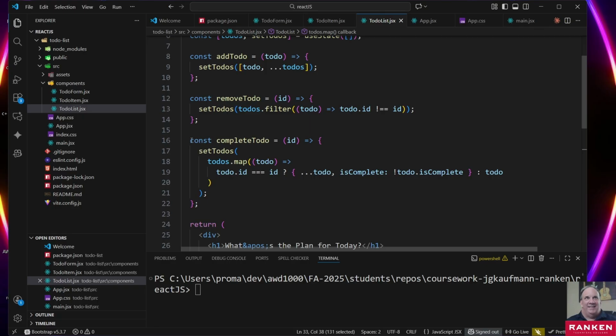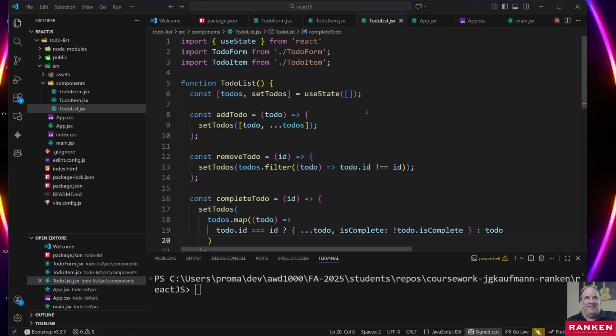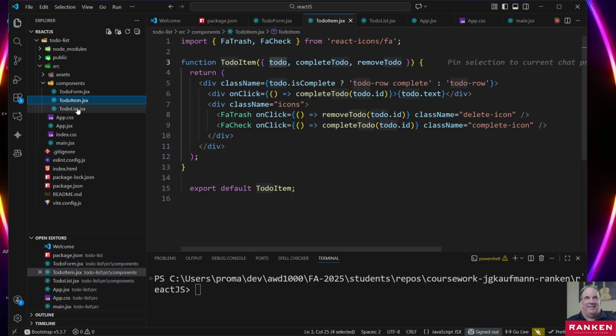Some of this is a little bit more advanced than we've talked about in the past, but I don't want to get too far involved in this. The important thing to understand is these are all functional components, okay?